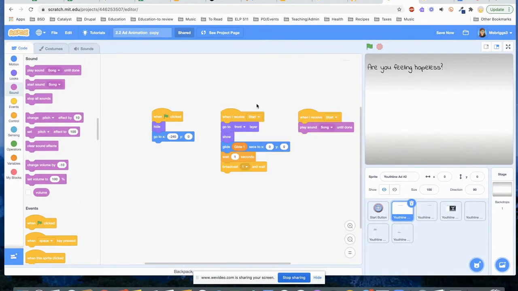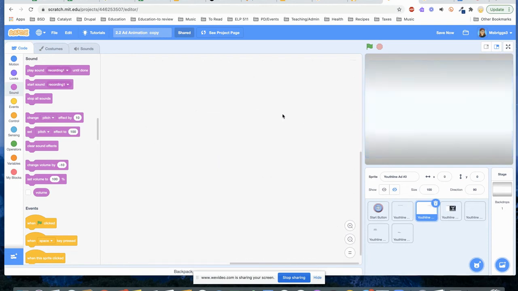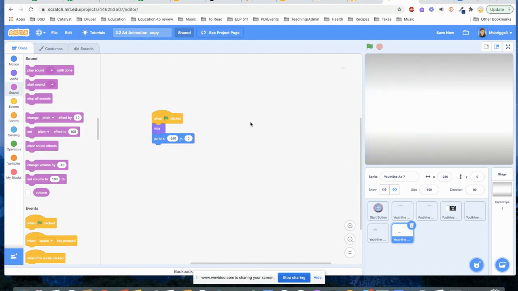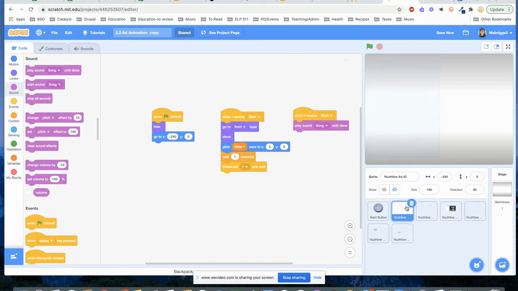Now that I got the code done for one of my first PNGs or sprites, I can actually copy a lot of it into the next few. So I'm going to just click on Control C, Control V for my next one, and also for the other words. But I am going to be making modifications as I go because this piece here is going to change depending on the direction I want my words to come in. So in this case, it's coming in from the left.